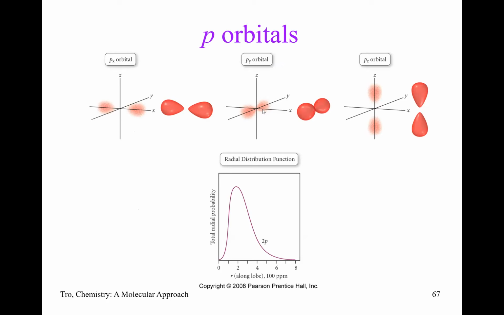So is the z, it's going up and down. But this y one, you would imagine sort of coming at you and going away from you. It has the same type of radial distribution, right? Distance from the sun of a planet, right, at its maximum distance. It's just that it takes on this shape, and it's a 2, so its distance from the sun is going to be kind of similar to 2s. And we'll see how that translates to the periodic table, and it's basically the row in the periodic table.